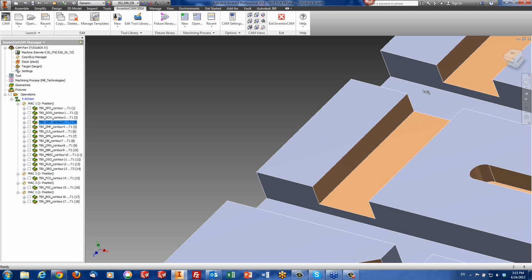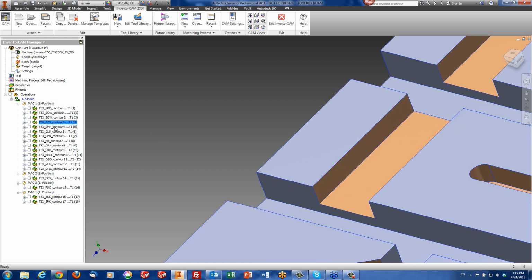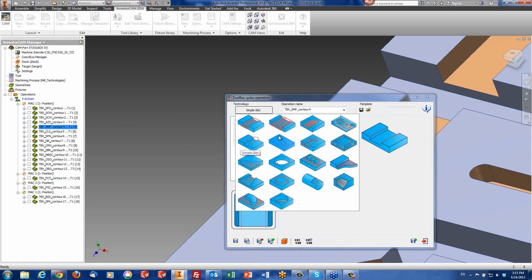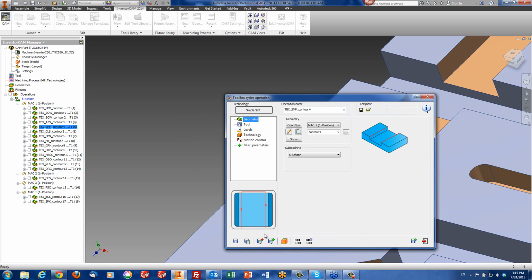So what we've done here is create an operation where all you have to do is pick these two lines over here. You do not have to make any kind of extended line at the end, and it'll automatically do the exact motion that I just talked about. If I were to open up the operation, you can see we call it simple slot. And you can see from the tool path down here that's what's going to happen. It's going to go across. This is the center of the tool. It's going to go across, back to the other side, and then back down.